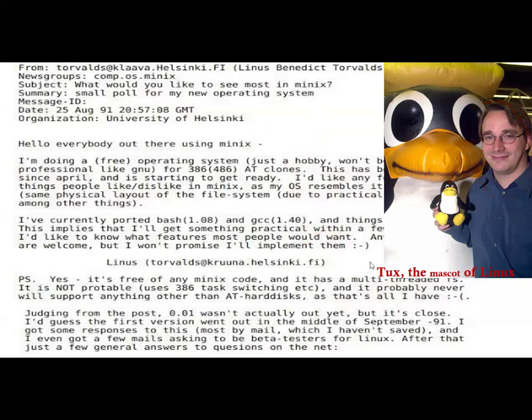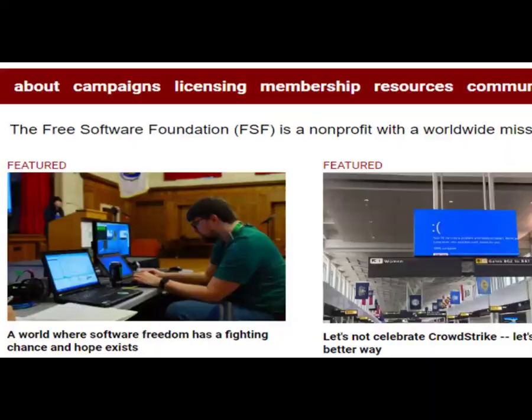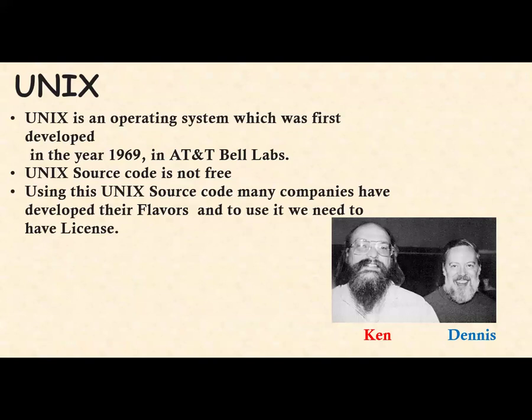So if you just go back a bit into the history here, these two people designed a beautiful source code. They have done much more for the IT industry than you can imagine any other person could do. Ken Thompson and Dennis Ritchie. Besides developing the C language and other things, they designed the source code for Unix. But this company, AT&T and Bell Labs, made this a commercial success. They started selling it.